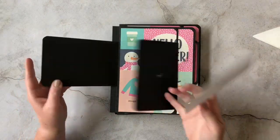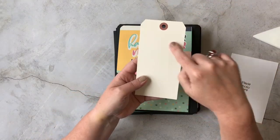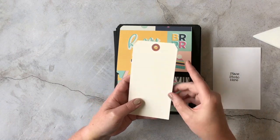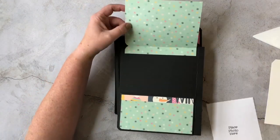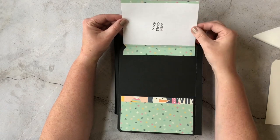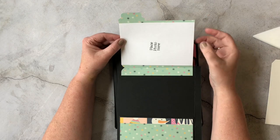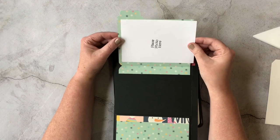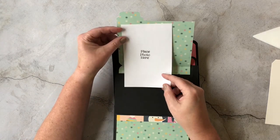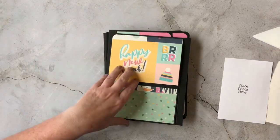So there's 1, 2, 3 places for it. And on the back here, I'm going to put another photo, a smaller one. I'll probably take a 4x6 card and cut it down to a 3x4. And then, see, this is exactly 4 wide, but longer than 6. So all you've got to do is just trim this down a little bit, and there's another photo and another one. Or you can use it this way and trim it down a bit. You can even put a smaller photo here if you want. So there's lots of different things that we can do.